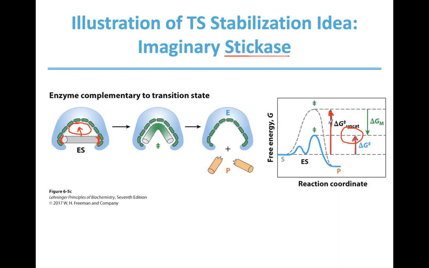So the enzymes have to bind transition states better than they bind substrates, right? But again, the challenge here is that we don't really know what transition states look like. So this is something that we have to hypothesize. And when you design an inhibitor of an enzyme, obviously you want to design an inhibitor that looks like the transition state, not like the substrate, right?